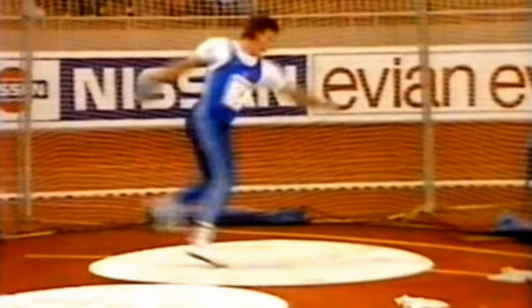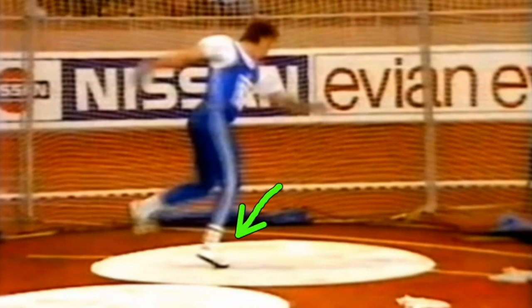Real contact on the ground is the next frame — this left foot is way off the ground and close to his right foot. That goes with what I said: that perfect turning on the left foot and the left foot coming off the ground very fast. What that does is allow the left foot to land fast in the front and catch a huge power position.